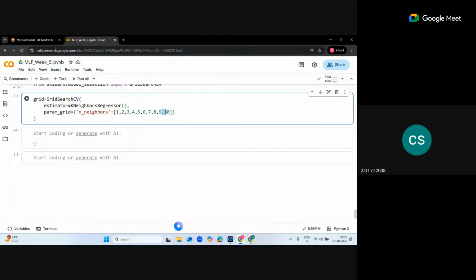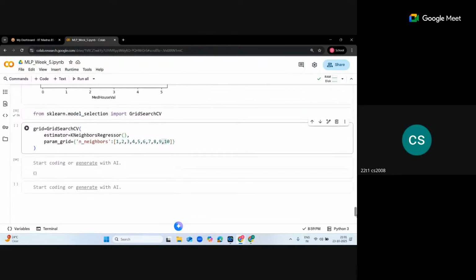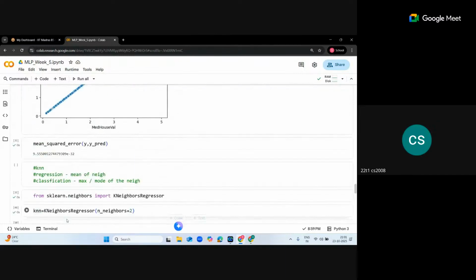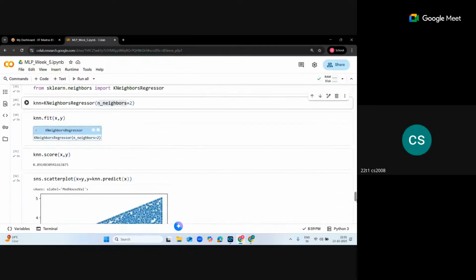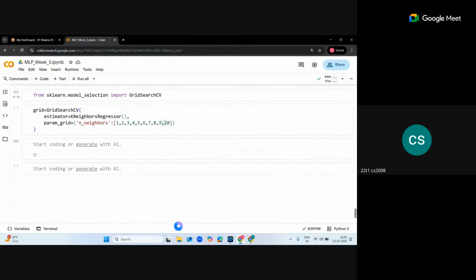So you were creating objects here, right? We created KNN as an object like this, but instead of one parameter, we have multiple specific parameters that we have to put inside the grid. That's why it looks big. Grid search, yeah, but in the end it's just a model. Consider it as a model object only, similar to that.